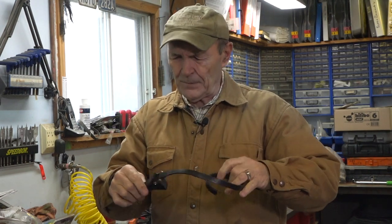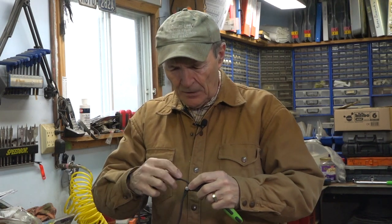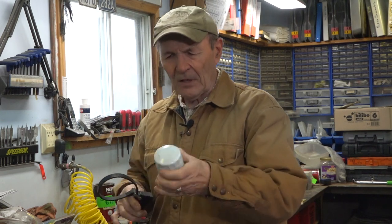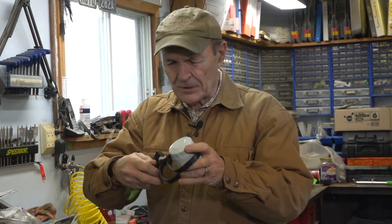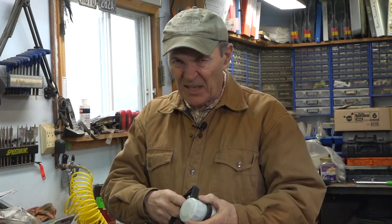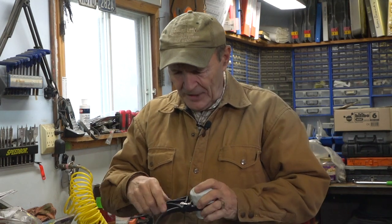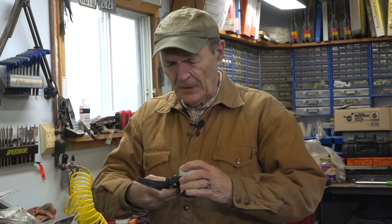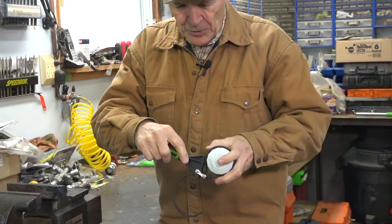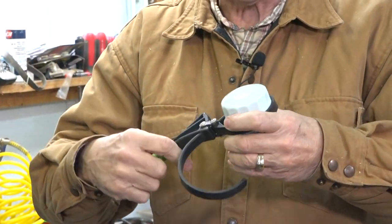Now, you know how these work. Let me just figure it out for myself here — you slide that down in through there. Then you put this around something, very commonly an oil filter, like this. Because oil filters go on not too tightly — you put them on not too tightly — but then, strangely enough, when you go to take them off, they're really, really tight. So you just put it on like so, snug as you can around there, and then when you fold this over, the teeth in here grab the rubber and turn it on or turn it off.